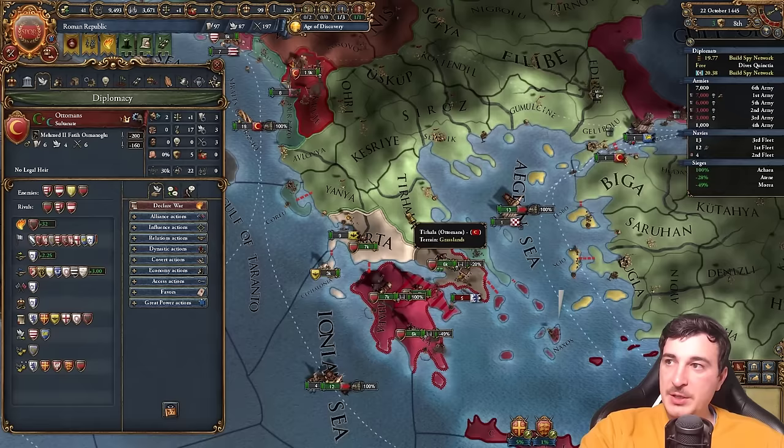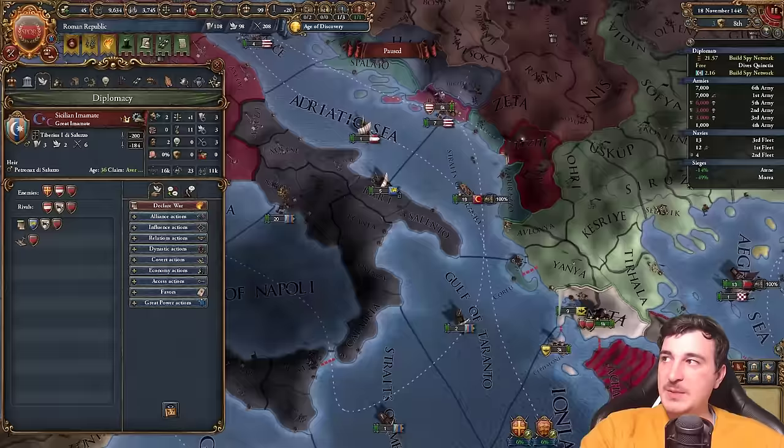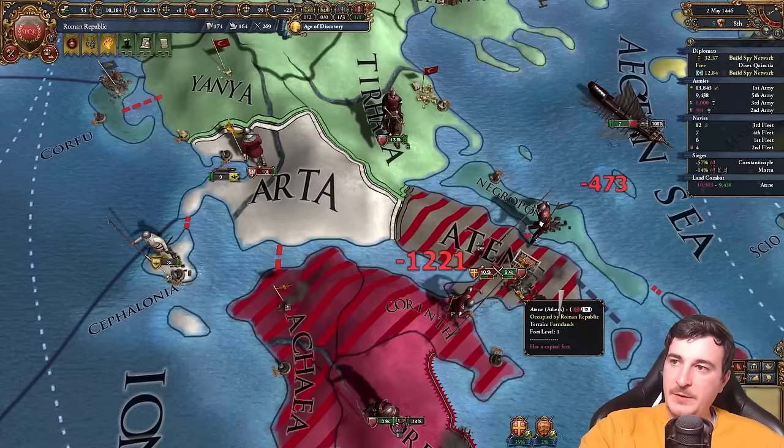Should probably push for this war a little bit faster as well, since there's a high likelihood the Ottomans are going to be attacking Byzantium. I don't want them to take any of my beloved lands, of course. Surprisingly, the Sicilian Imamate has no friends just yet. So once I'm done with my war here, I'm going to do the Holy War CB against them. The showdown is here.